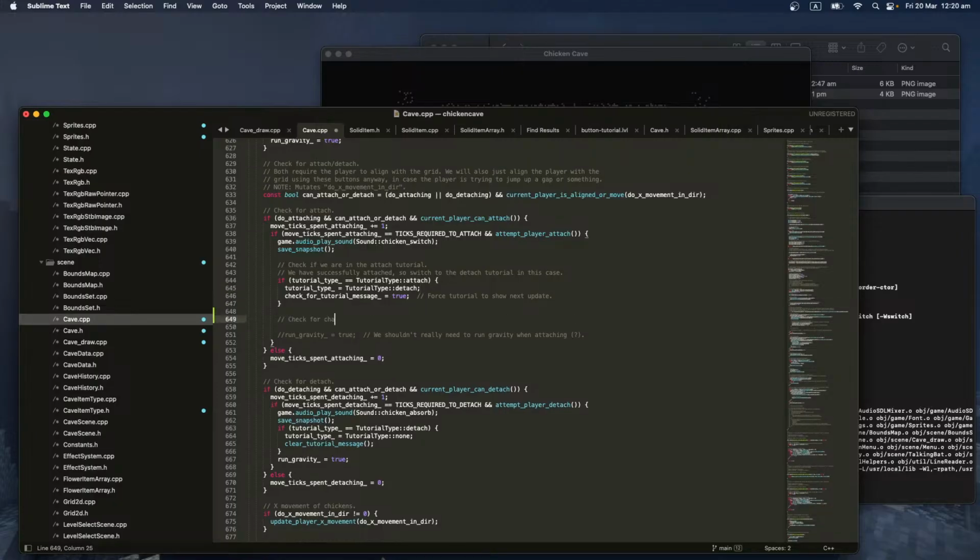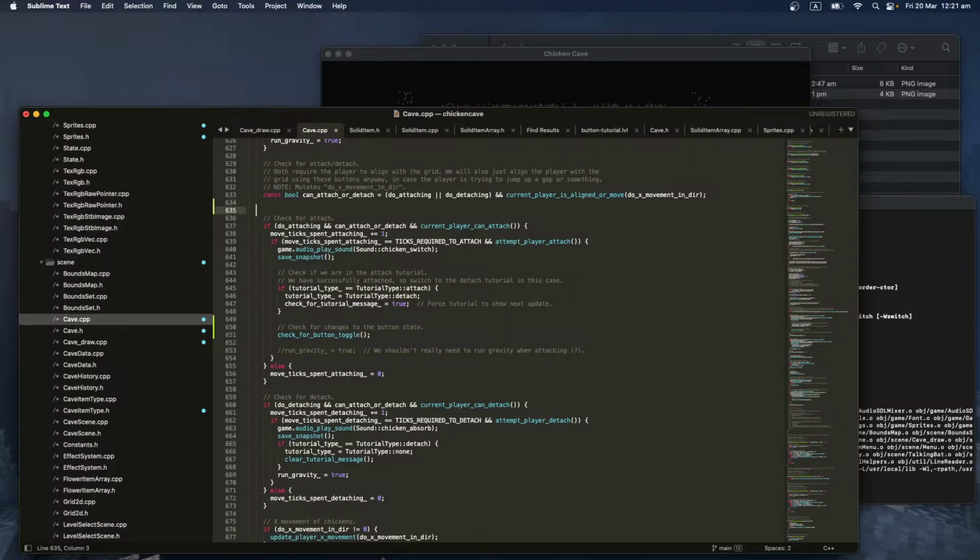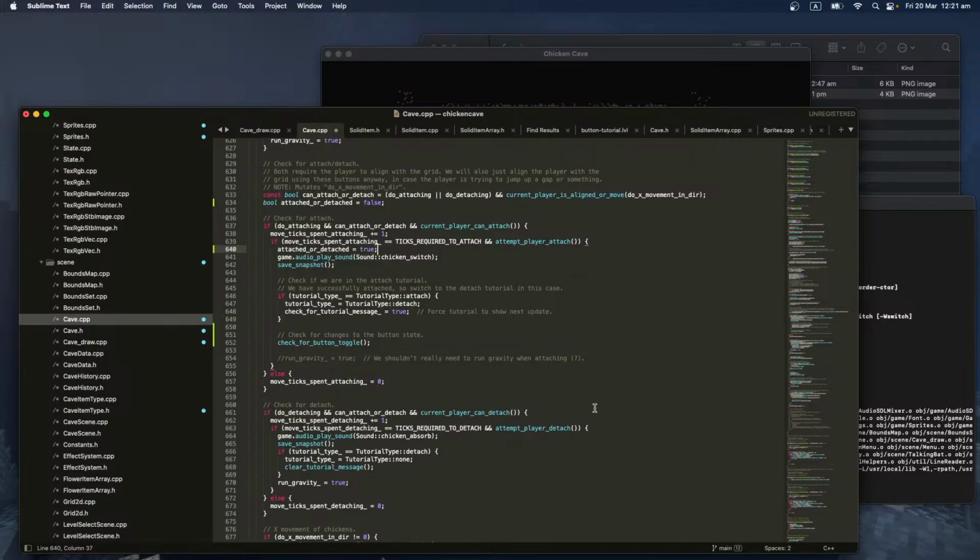Check for changes to the button state. And just do a boolean.